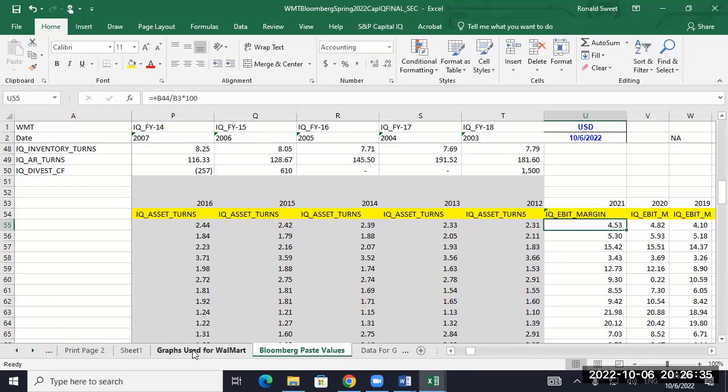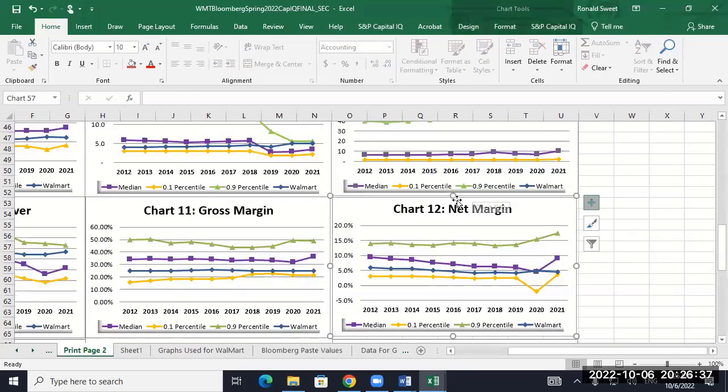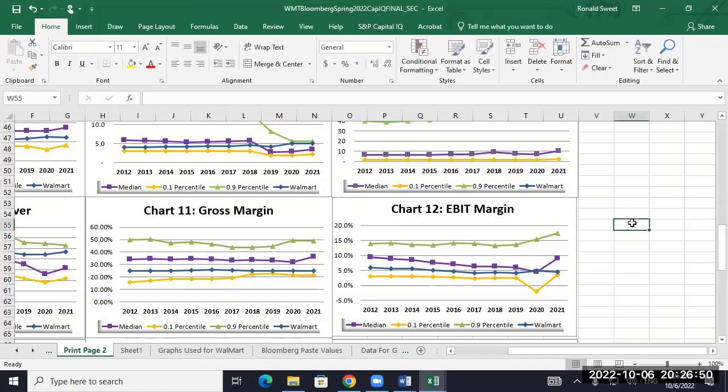But I didn't tell you that. So this is one of my pet peeves, and I did it myself. I don't like the word margin without it being explicit. Is it net income margin? Is it EBIT margin? Is it EBITDA margin? I don't like operating margin. So change chart 12 to EBIT margin, not net margin. EBIT margin is a net. What do I mean by net? It's gross margin minus other expenses. So it's net of other expenses. So we're using EBIT. We could have used EBITDA, but we use EBIT. So be real clear on that.